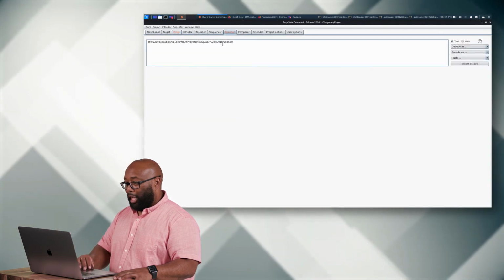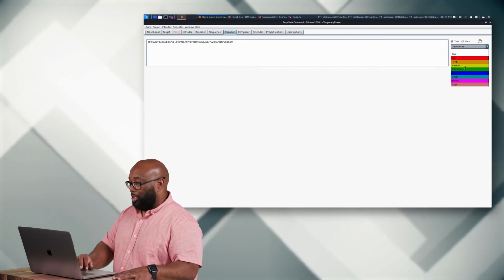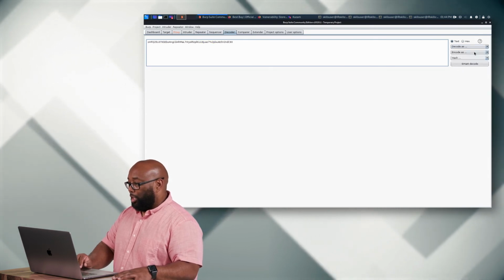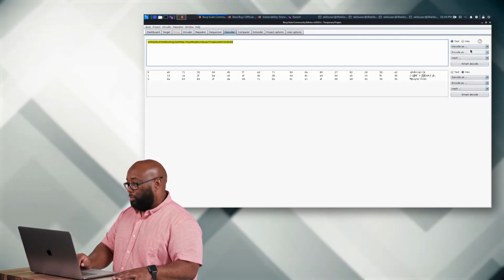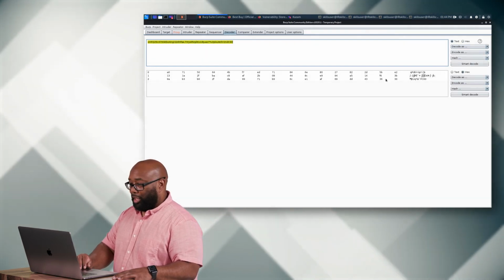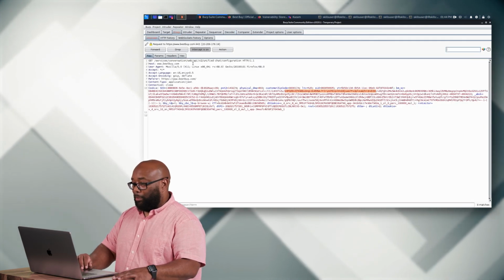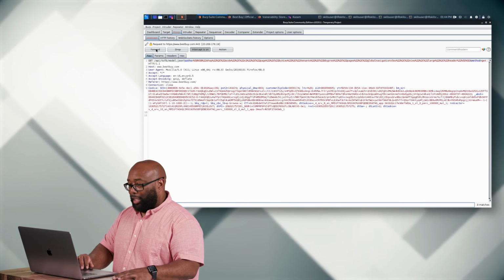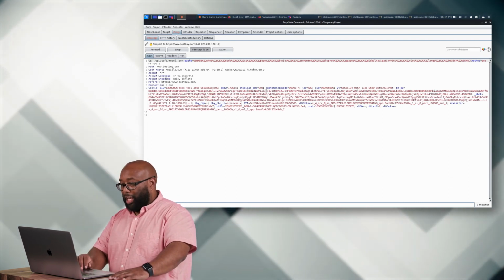We go to the decoder tab and it's got that string in there. Since we know it's base 64, we can say decode as base 64. And you could see the ASCII translation of it, which in this case looked like that. So you can take these things and manipulate them and find other things in the session, and you can see other interesting cookies in here as you go through.